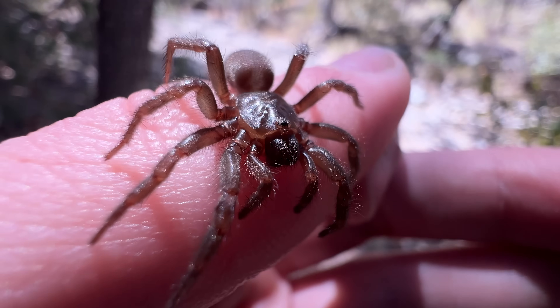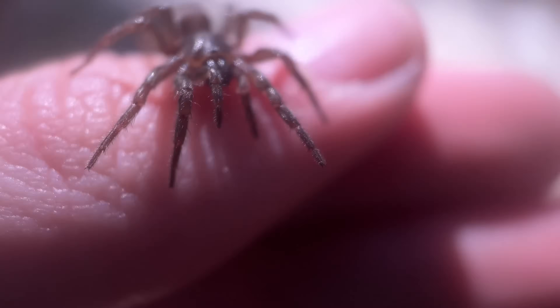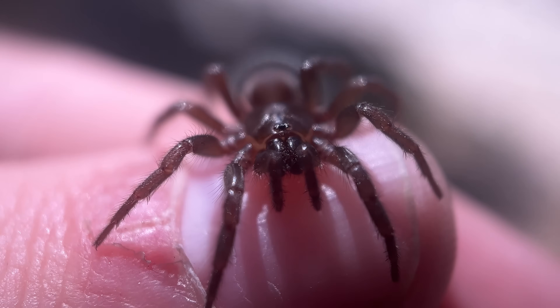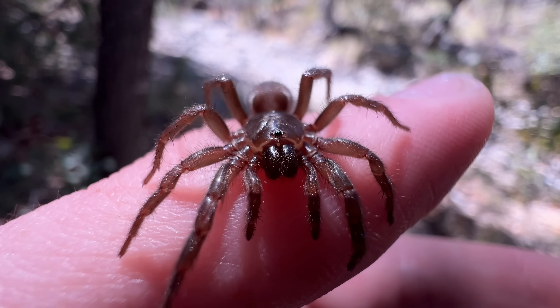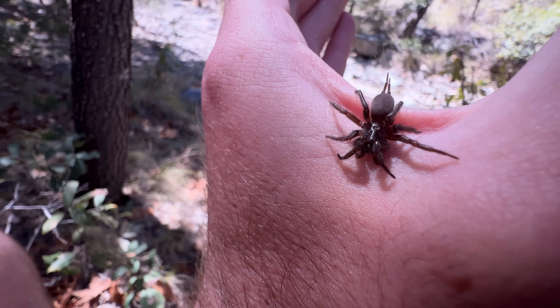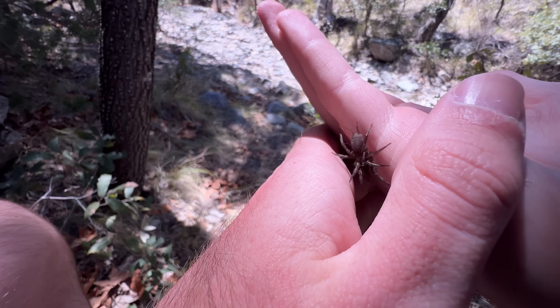Her fangs aren't super long from what I can see. I haven't been able to get her to threat-pose or anything - I don't think this is a very aggressive or defensively passionate spider. They seem to be very secretive and prefer to be under cover. Looking very closely, they have tiny little eyes in the front of their cephalothorax, so I'd wager they don't have very good vision - most megalomorphs don't. She can probably just tell she's exposed. As long as she's in the shadow of my arm she's quite content to sit there, but as soon as she's in the light she's scurrying all over.